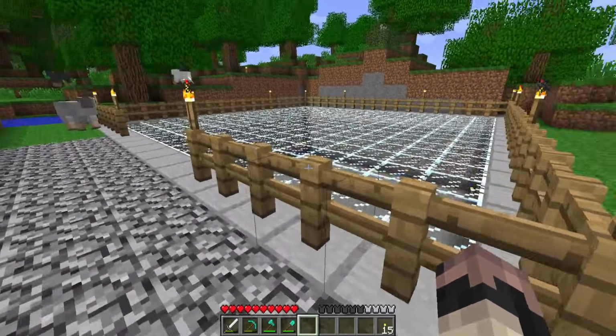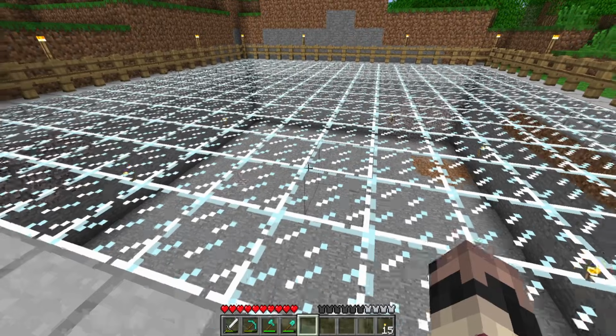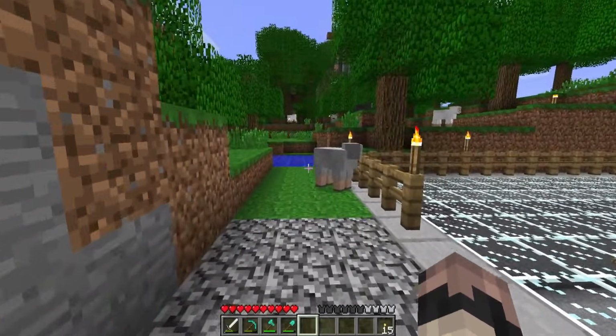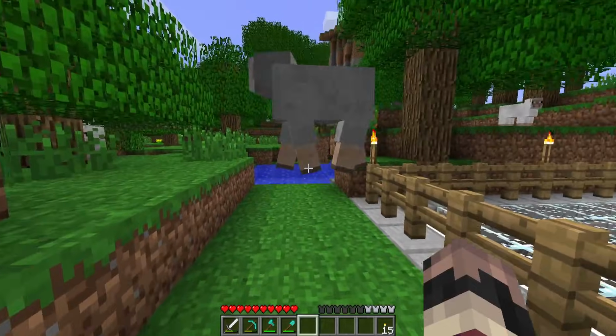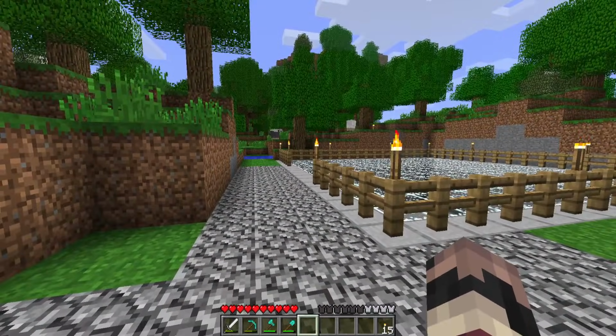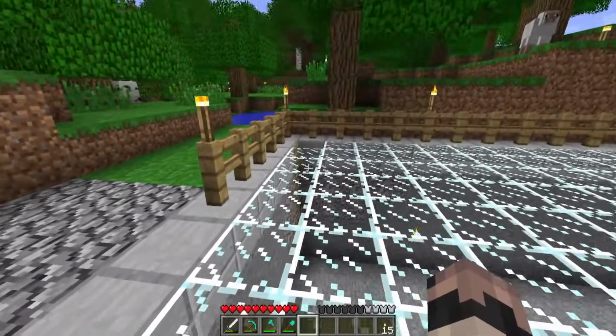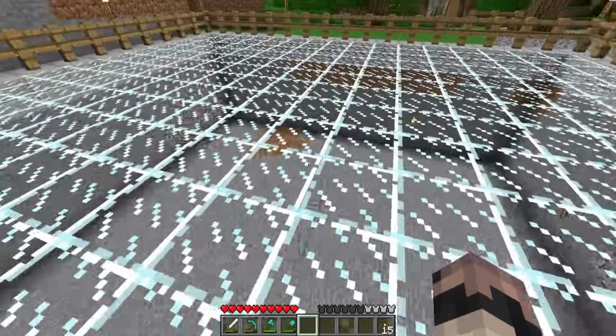I'm gonna mine it not down to bedrock, but I'm gonna mine it down to diamond level, and then I don't know if off to the side or if I'm gonna make something in the middle. But I want to make a railroad going down so it's faster to get down. Right now, I just have a ladder going down.